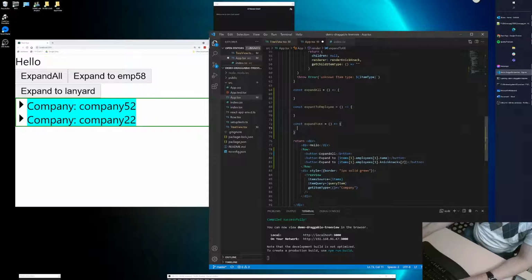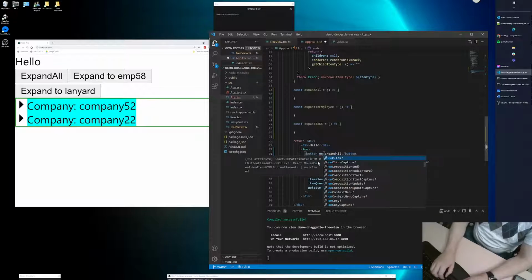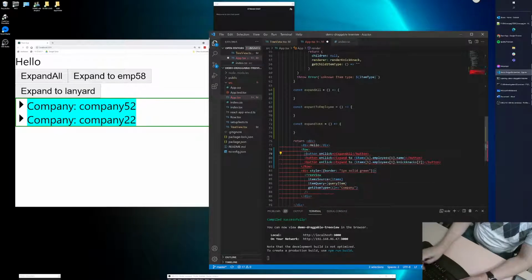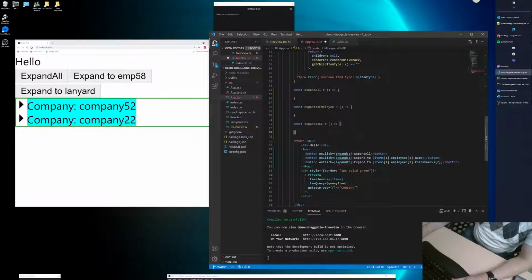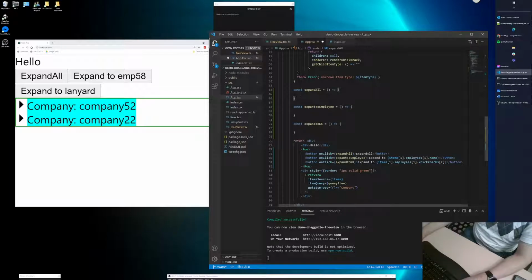All right, and so let's just add an onClick to all of them. onClick equals expandTo, okay, and then this one, that one, that one. Okay, so expand all. Now we're going to code by intent.